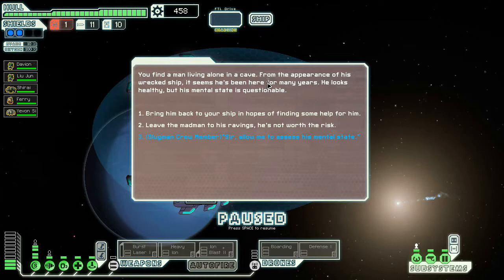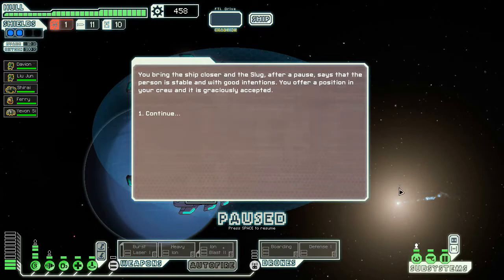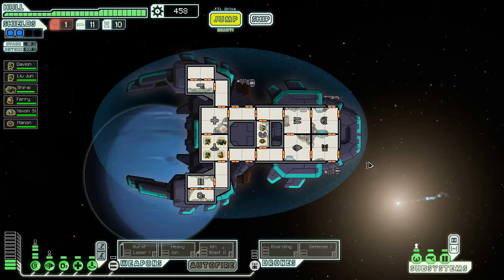We find a man living alone in a cave, his mental state is questionable, but since you have a slug crew member and slugs are telepathic, he can assess his mental state. Psychic slug. Yep. That sounds like some kind of Metal Gear foe. And the slug says the man is stable and with good intentions. You offer him a place on the ship, which gives us now a human. Yay! Now I can throw my NG into the engines, and so now we have a 15% evade chance.